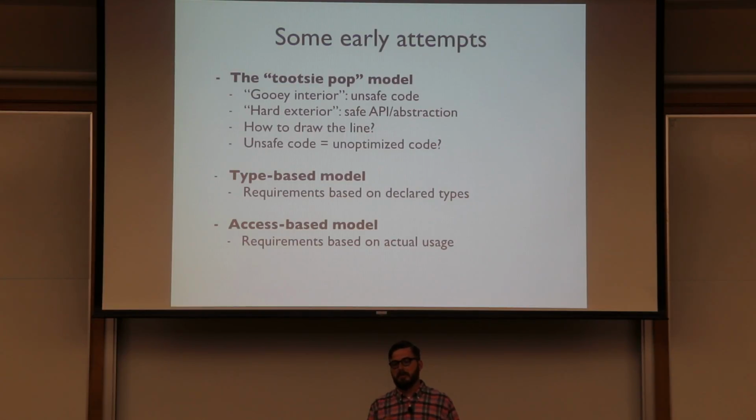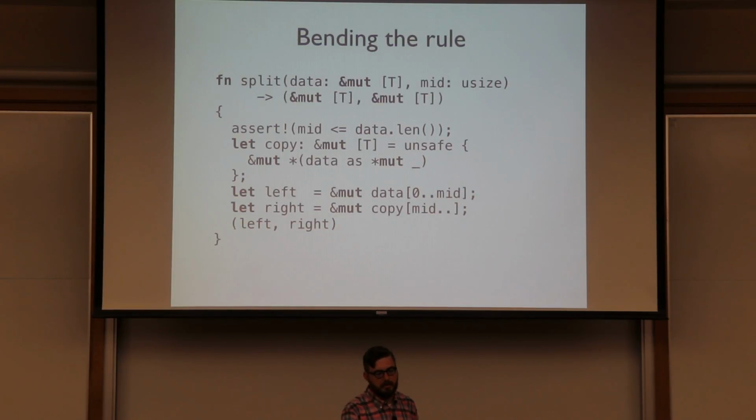Some of the ways we've been exploring are alternatively taking a very type-centric view of things, where whenever you cross a function boundary, the types tell the full story and you have to live up to what the type says. Or a more lax story where you can lie at the type level for at least some of your code, as long as you don't actually do bad things that the types might suggest. So let me go back to this split function and give you some concrete examples to drive this home a little bit.